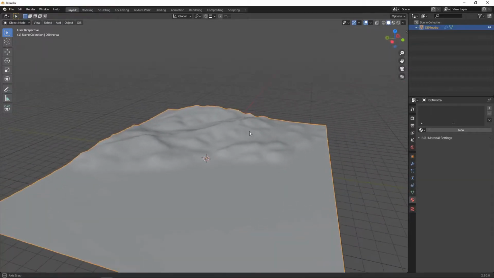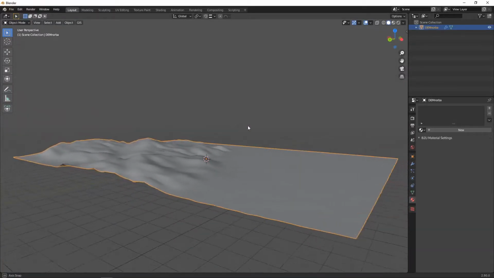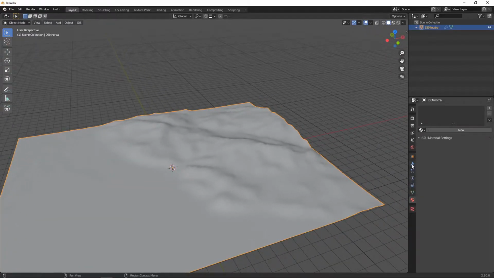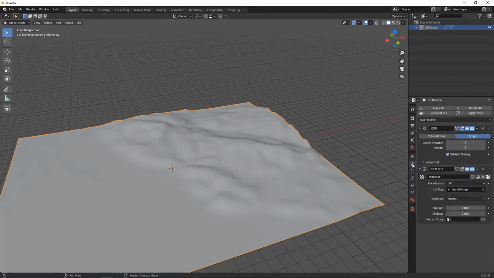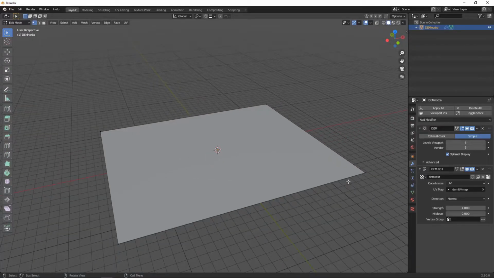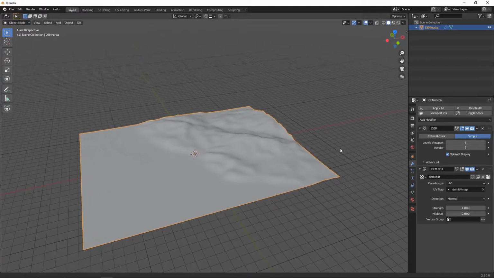So to increase this detail to the original detail of the actual digital elevation model, we have to go to the modifier properties. And here you can see what the import with the Blender GIS add-on actually did. It added a surface, a very simple surface, just 4 points, a plane with 4 points. So two things were added to this simple square. One of these is a so-called displacement texture.